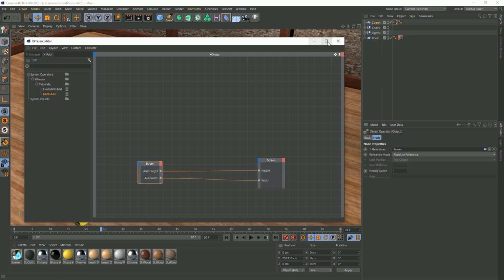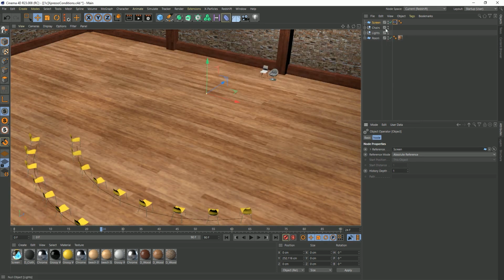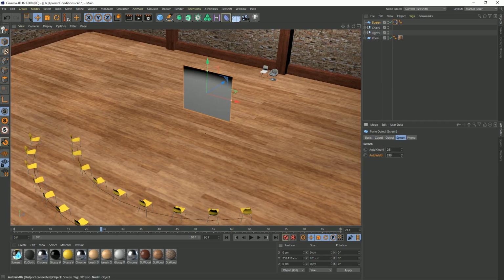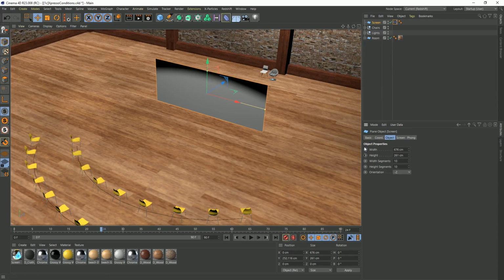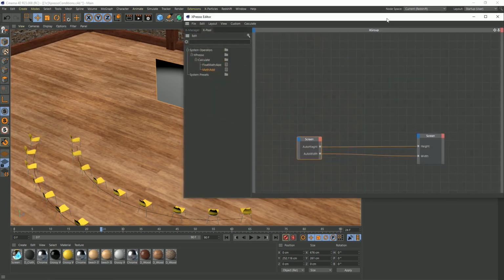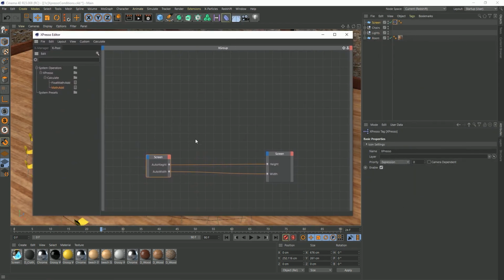So output, input. Having done that, we haven't done much fancy stuff yet, but under screen, we should be able to set our height and width via our screen controls and not the object. You'll see that these icons have changed, indicating that Xpresso is controlling this, and these have also changed. You see the tab, the little triangles on the left side saying that this is being controlled. This is getting input information, and then this one is outputting information. So that can be also useful to keep in mind. Give that another quick save. And back inside of Xpresso, we'll be opening and closing that very often to see our work.